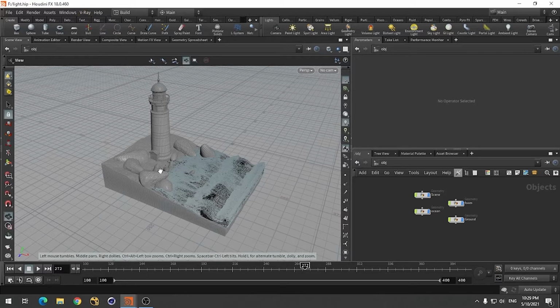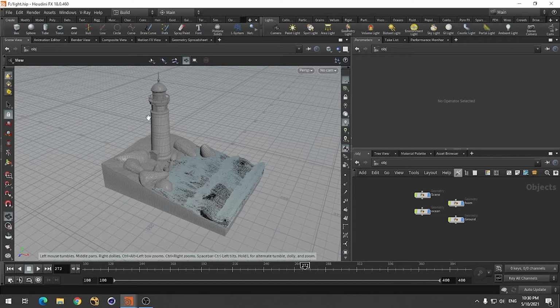Search the net for Vray specific to 18.0.460, because I think it is available for this version. If you have a different version, search for that and you will find it. It's pretty simple to install and work around.